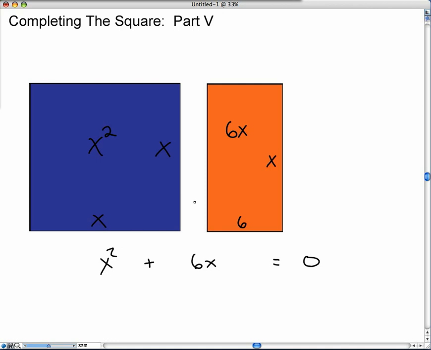So this is how it looks visually, kind of interesting. And then what you do is, you take the 6, and you take half of it. And the reason why you take half, and we'll show it here, is that we want to split it in half. We're going to be doing something with that in a minute here. So when we cut it in half, it's going to be 3 and 3. The x is still alone.